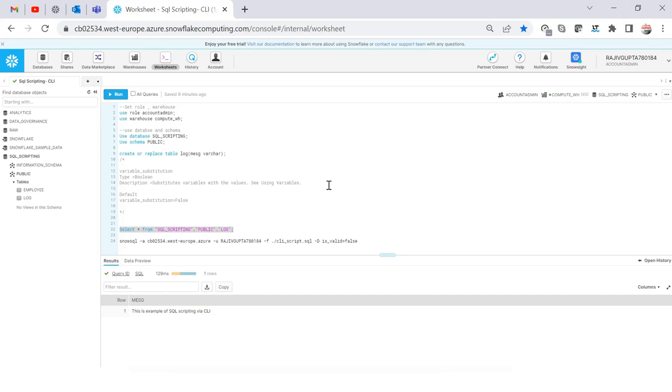This is a very basic example of how you can use SQL scripting from the CLI. There are huge varieties of ways you can use SQL scripting from the command line. This is just a very basic example. You can replace that anonymous block with whatever logic you want in your SQL script, and then just execute. For more detail, you can go through the SnowSQL documentation, and there you can find multiple ways in which you can leverage the command line. So this is all about today's demo.